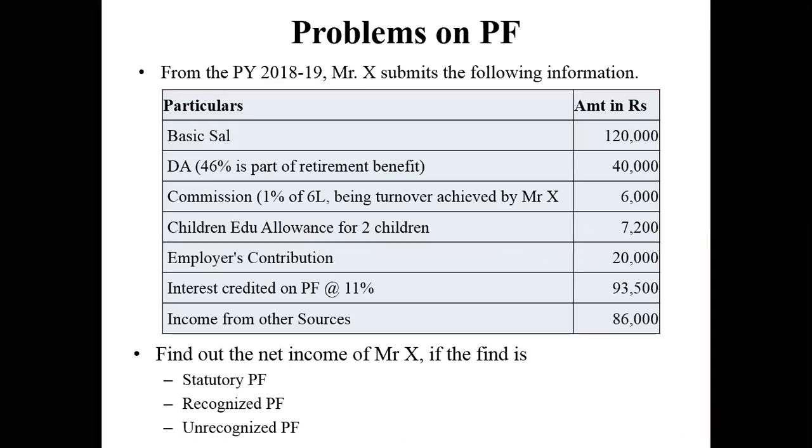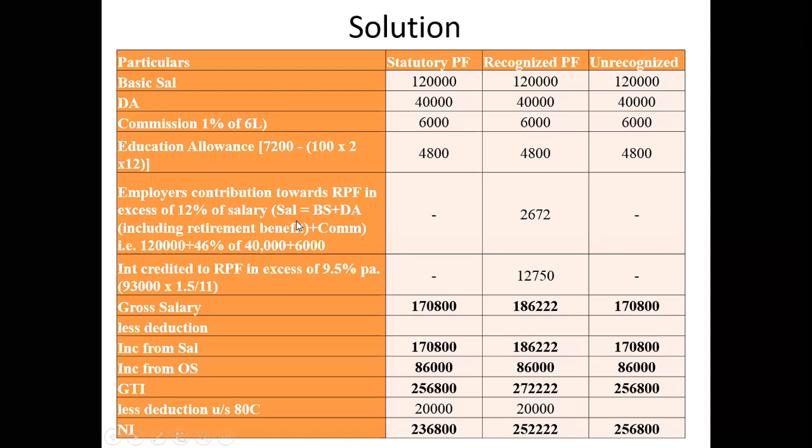Fair enough. Now, if this is the amount of money that you are going to receive on your retirement basis, we have to make calculation of salary to know whether this amount is more than 12% or less than 12%. Now, to know that, I have to consider 46% of the DA because you are going to receive it on your retirement basis. So naturally, I have to take that into consideration. Now, this is how the calculation is going to work out.